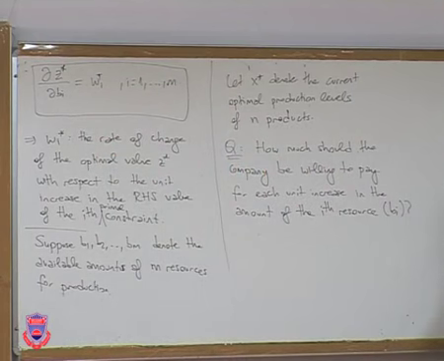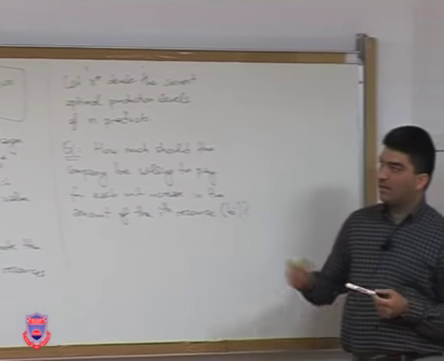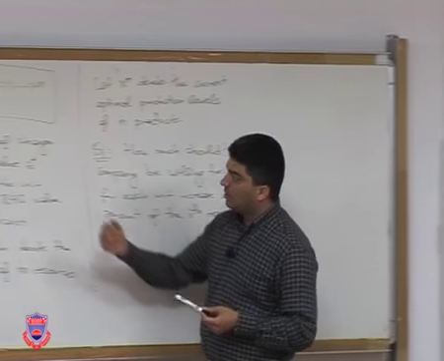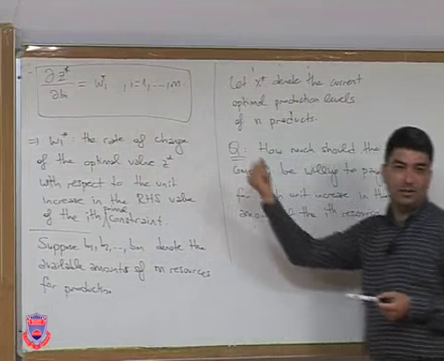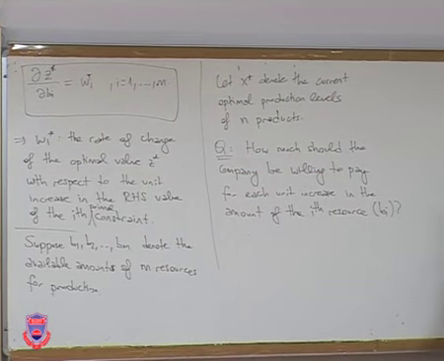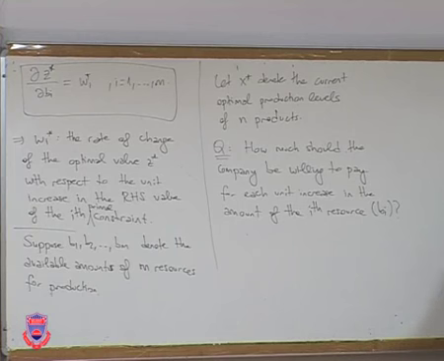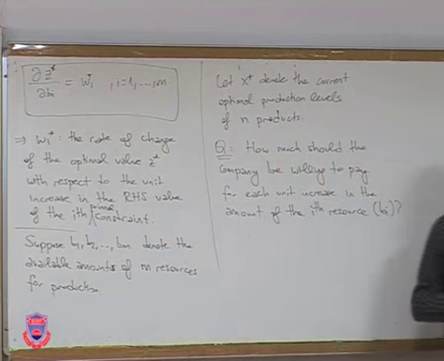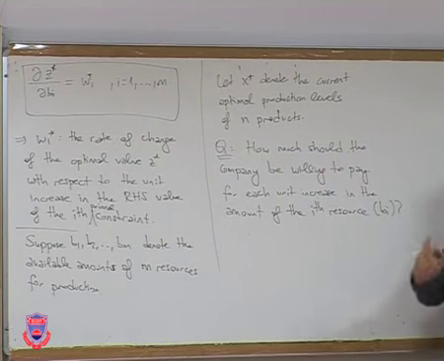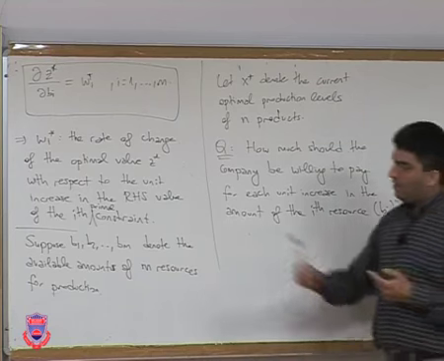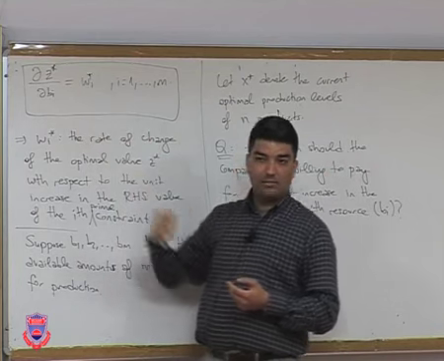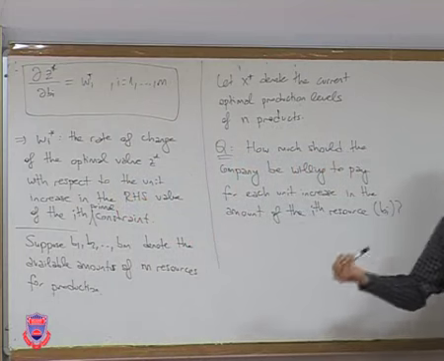Okay? Well, so in that case, how much should I be willing to pay to increase the ith resource? Well, think of it this way. So this is my gain, okay, by increasing the ith resource. So I'm going to look at my net gain, right? So I'm going to pay some money to increase my ith resource. And this is the sort of revenue that I'm going to get by increasing the ith resource. So what is the largest amount of money that I should be willing to pay for such an increase? Well, if I pay more than this much, basically, okay, then I'm going to get only this much, but I'm going to pay more, basically, right? Okay, in that case, obviously, it doesn't make sense.